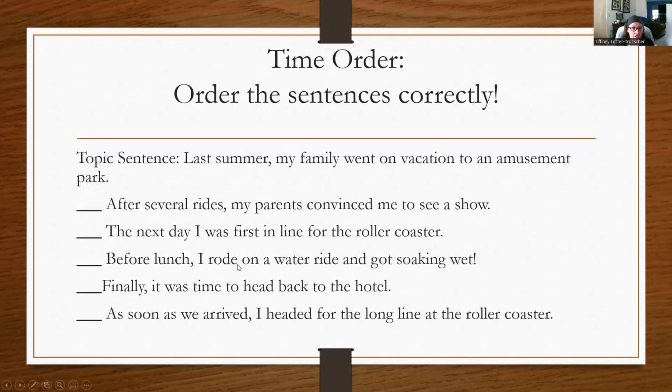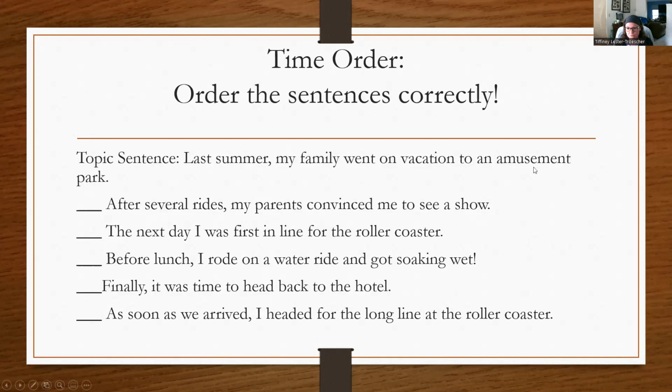Before lunch, I rode on a water ride and got soaking wet. Okay, so we've got water ride, and then seeing a show after several rides. Finally, it was time to head back to the hotel. Well, we know that's probably going to come towards the end, right? If not the very end, we'll see. As soon as we arrived, I headed for the long line at the roller coaster.